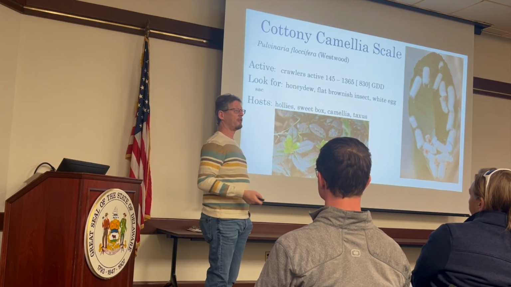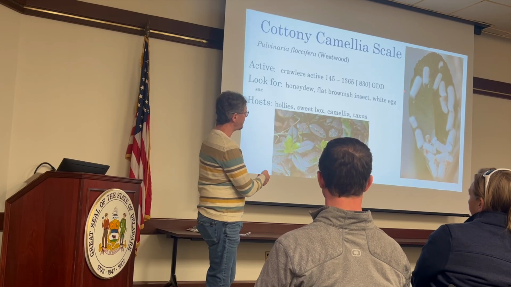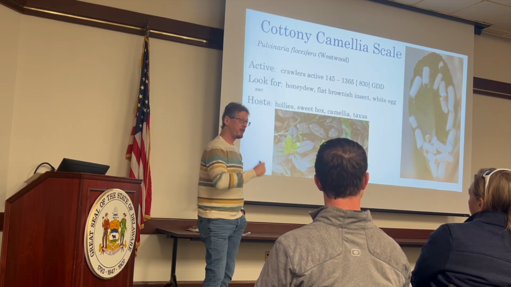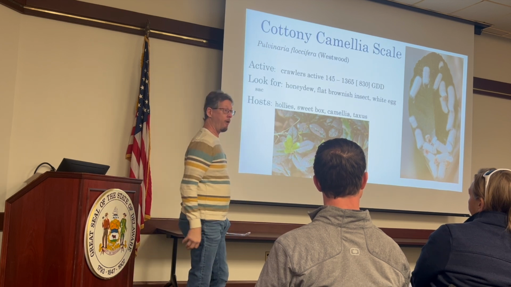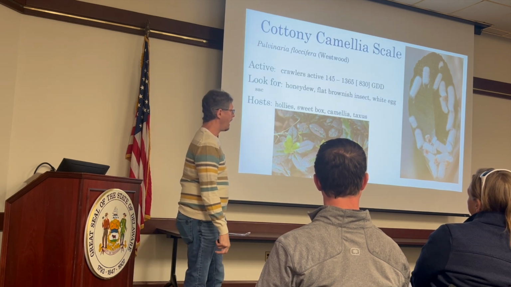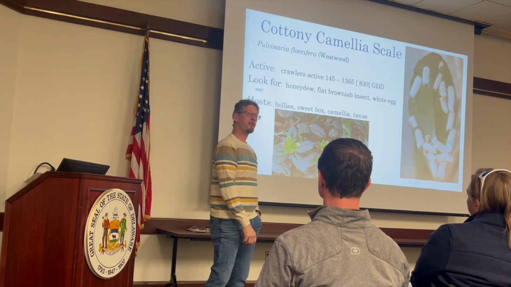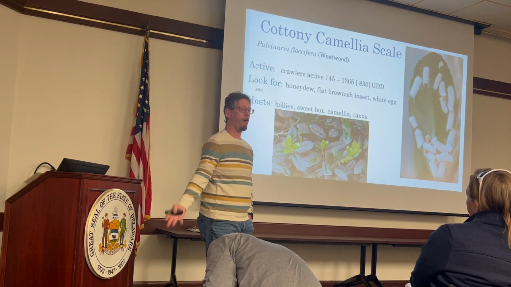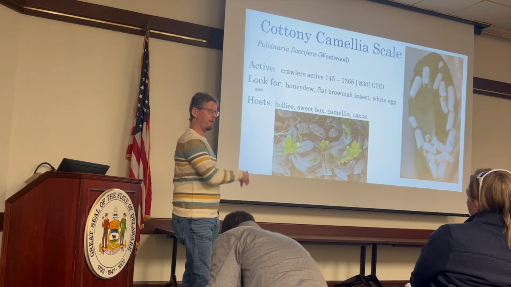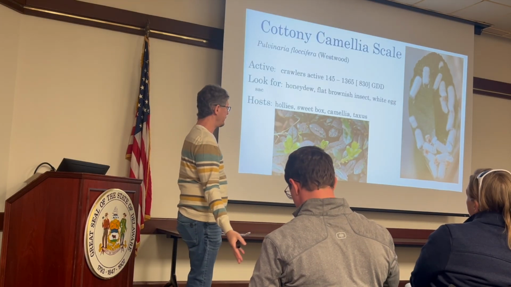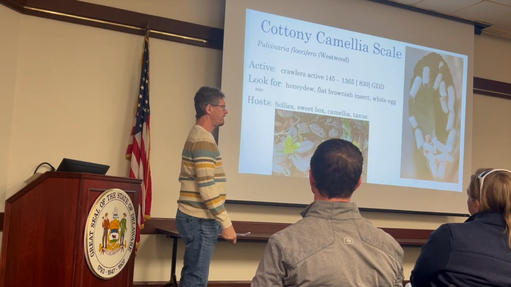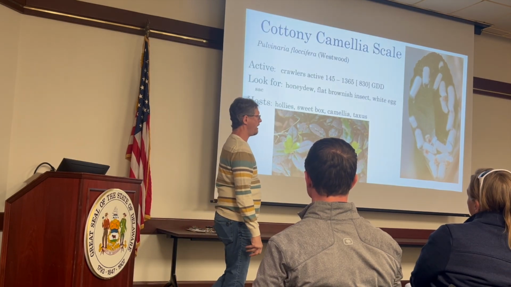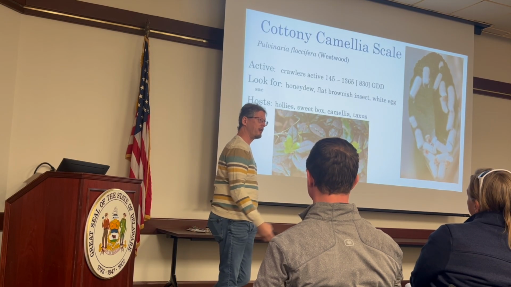But you would be able to turn over the boxwood leaves and you would see what look like what Tracy likes to call the cigarette butts or the cigarettes on the underside of the leaf. Those are ovisacs filled with hundreds of eggs. Now they stay on the plant for a while before they wear off, but that would be an indicator that yes, in fact, you do have Cotton Camellia scale. We typically see the egg sacs being laid down in May, and by mid-June, those eggs are hatching and moving onto the plant.